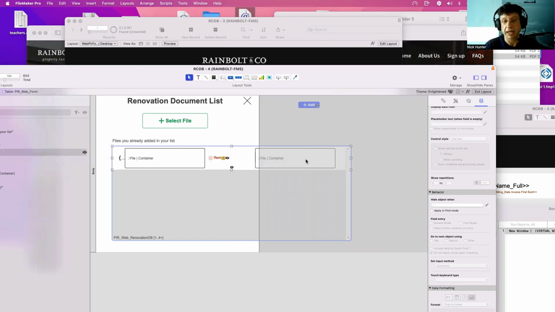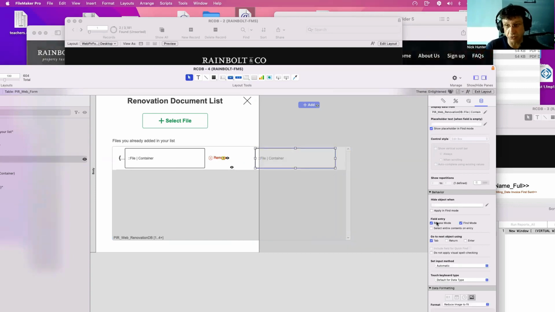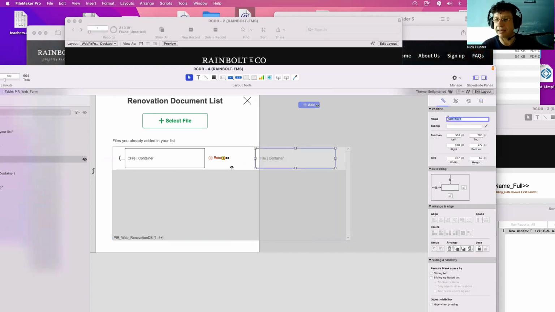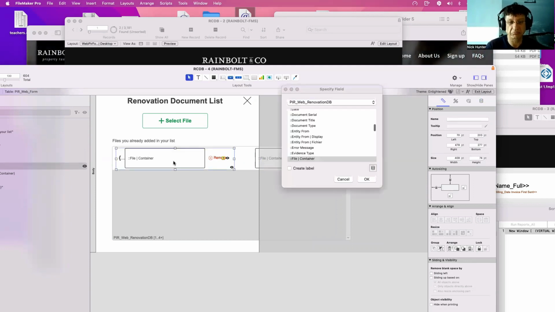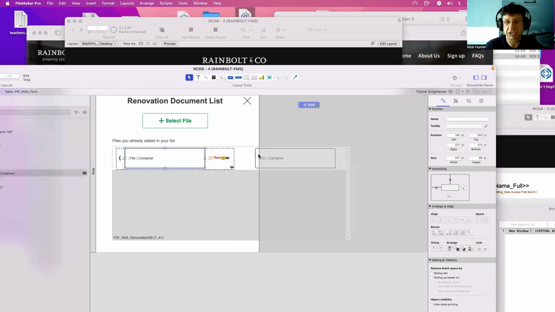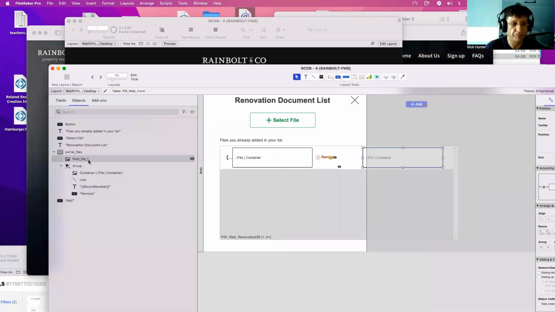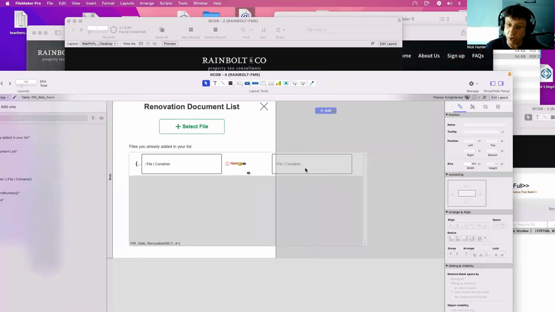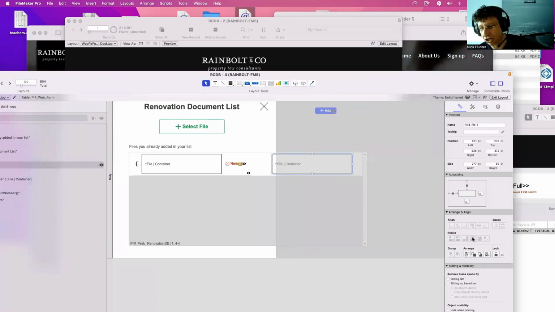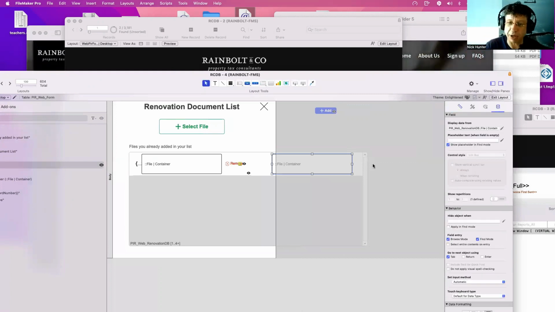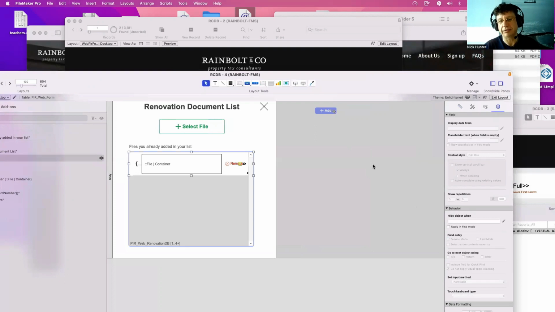Right? And this one, yes, I can go. And this one is the one named field one, field file one. This one has no name. I don't care because I don't go there. They're the same. They're the same field. Okay. But one, I can go, but it is hidden.